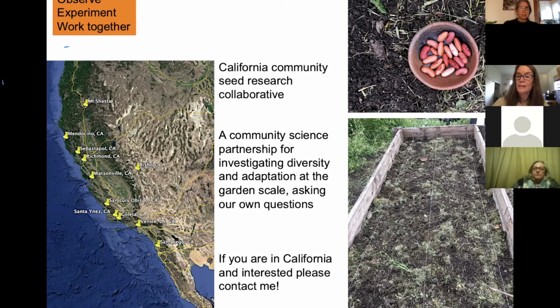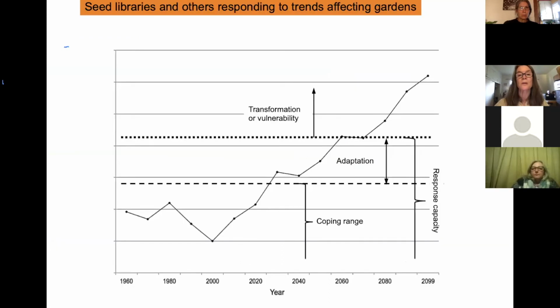So this is one example, but there are other collaborations that are in place or starting to occur, both in terms of seeds, in terms of agriculture in other ways, and in terms of a lot of other areas of community-based inquiry. And I encourage all of you to look into it some more, because it's a very powerful way that we can take those methods of observing, experimenting, and working together and develop some new information that will be useful for us all as we move forward with all the changes we're experiencing.